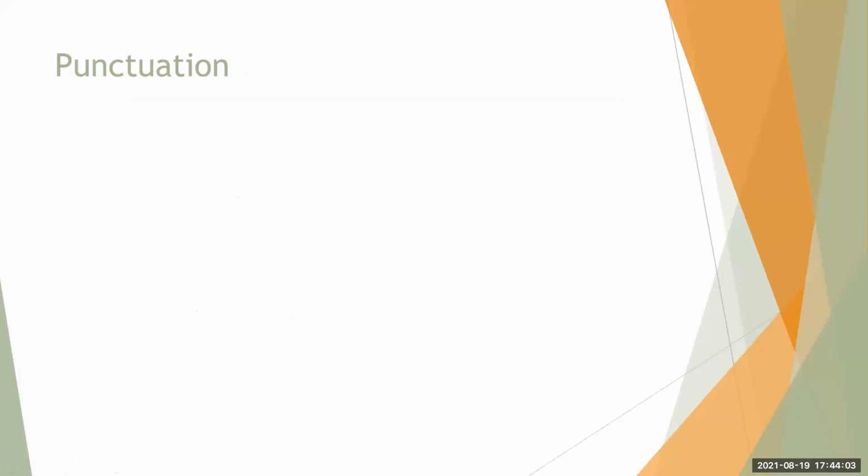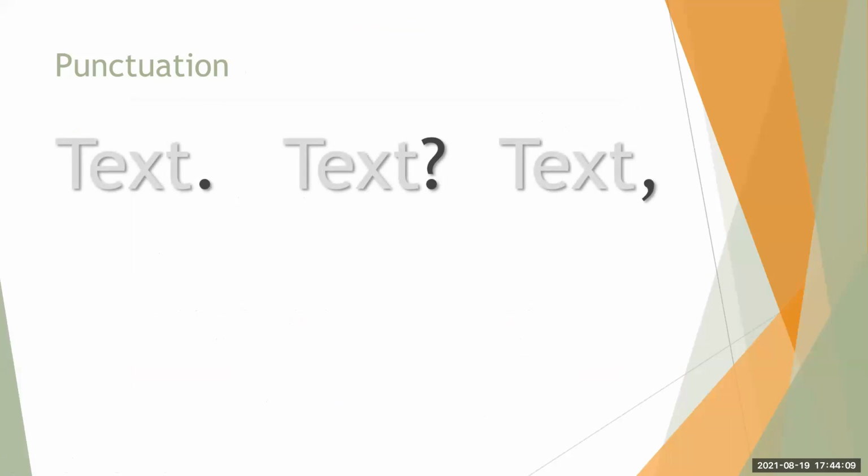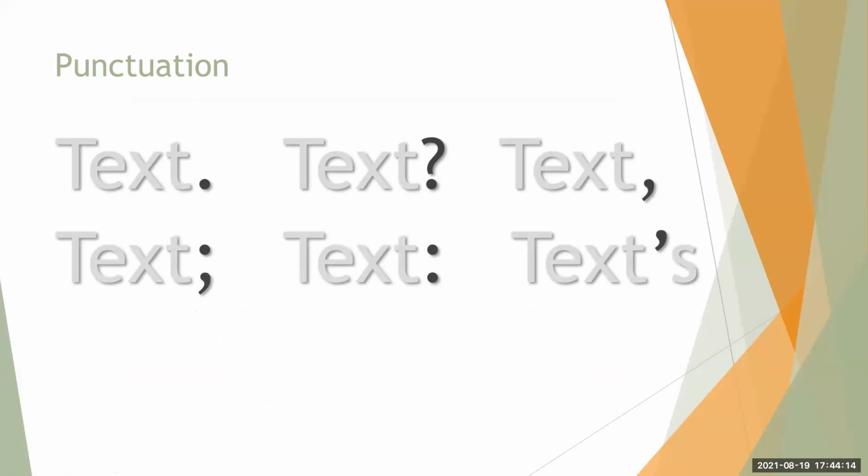Now, the second part of our session is about punctuation. And what do I mean by punctuation? We're talking about the full stops or periods, the question marks, the commas, the semicolons, the colons, the apostrophes, and not to forget the brackets or parentheses. So these dots and squiggles that I have shown in black are the punctuation marks in English. And knowing how to use punctuation marks properly is really important for making sure that your reader understands what you're trying to say. It's also very important for writing in a professional way.